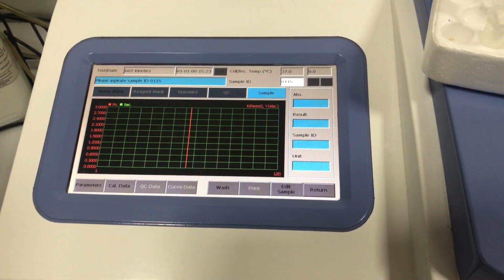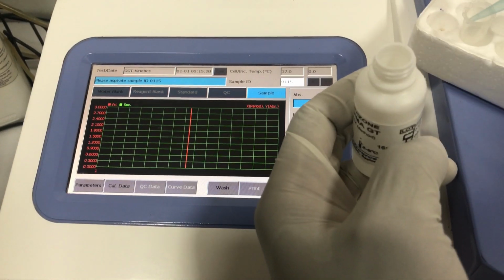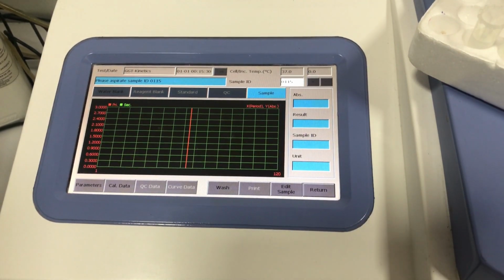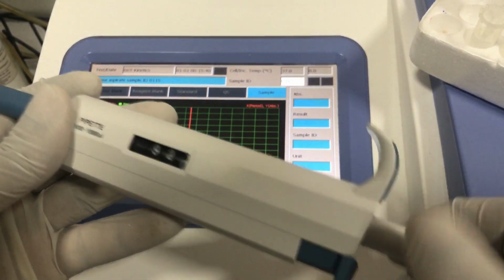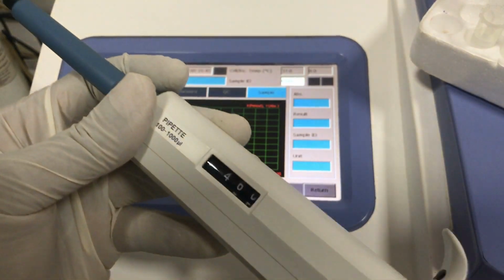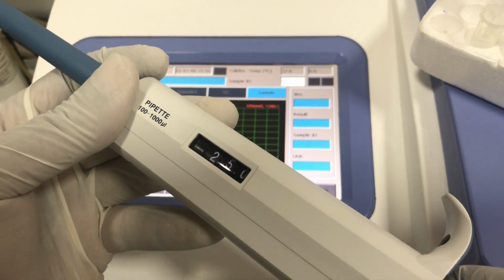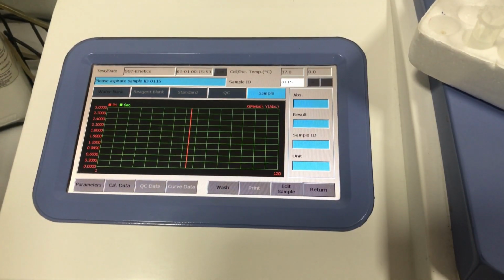So I have that's 1 ml into here, and then I'm going to change to 250, and then add to.